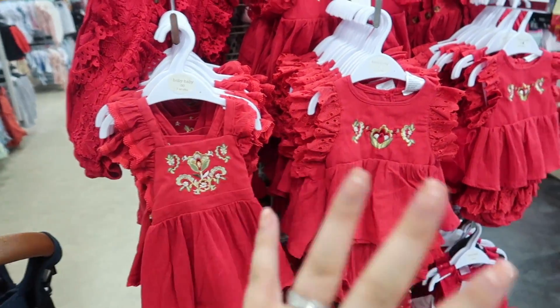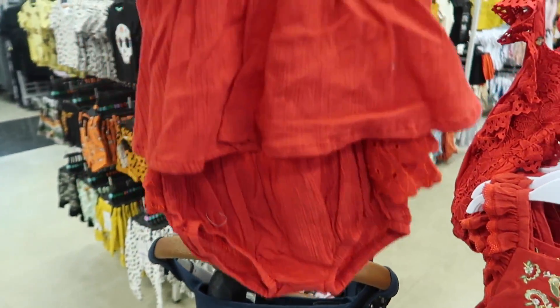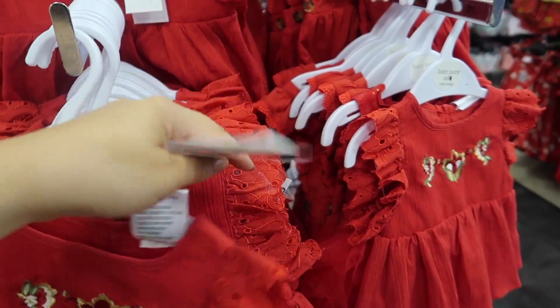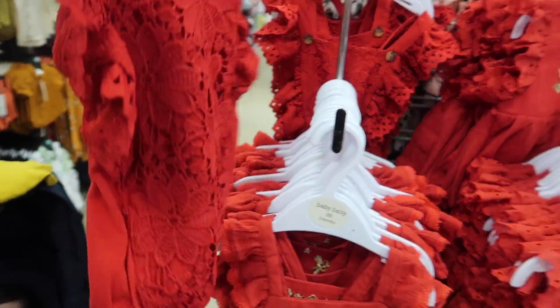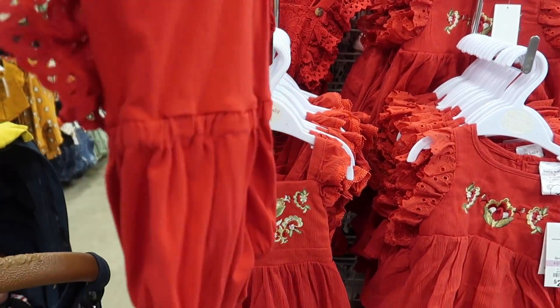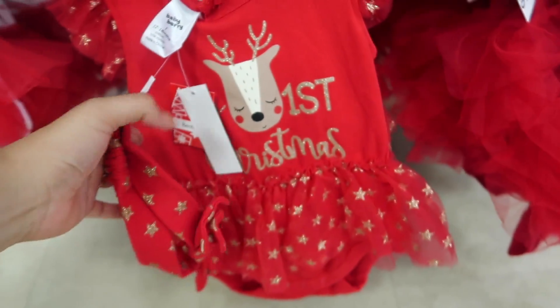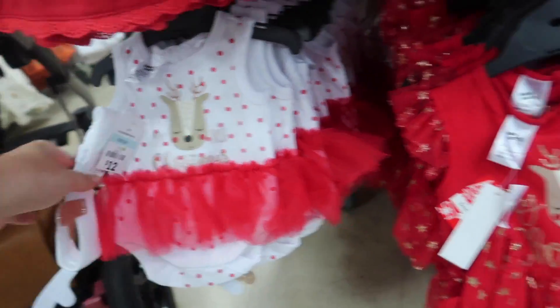I've come across some really beautiful girls' Christmas outfits. They're not really specific to Christmas — you could wear them year round — but being red they very much go with the Christmas theme. First there's a little romper with a t-shirt attached and embroidered detailing; that one is $25. They've also got a beautiful lace-detailed romper — I love that one — for only $20. Then there's a 'My First Christmas' outfit which comes with a headband and a little tutu.